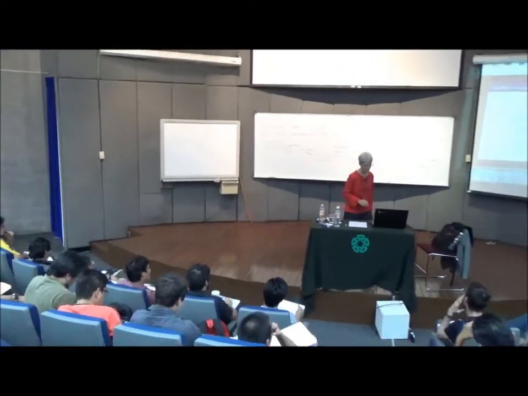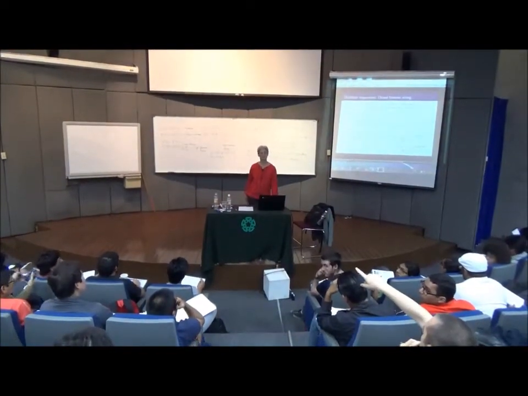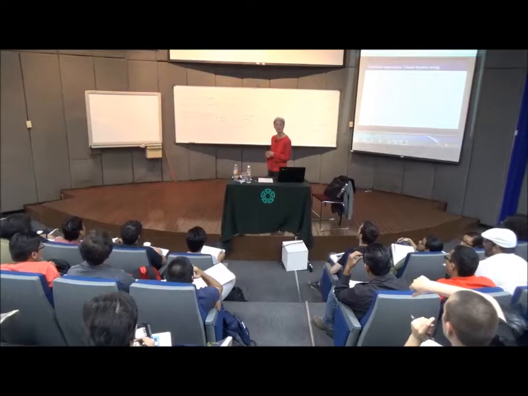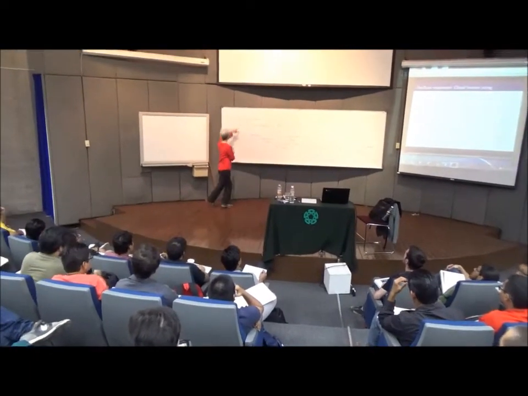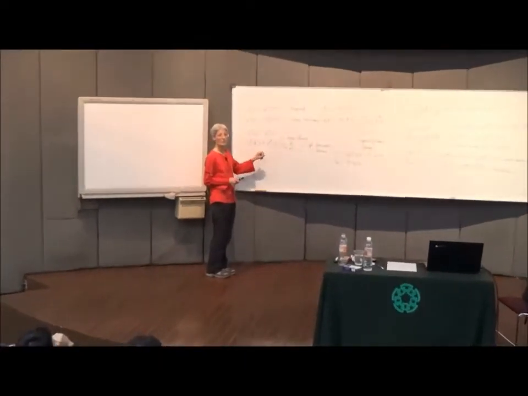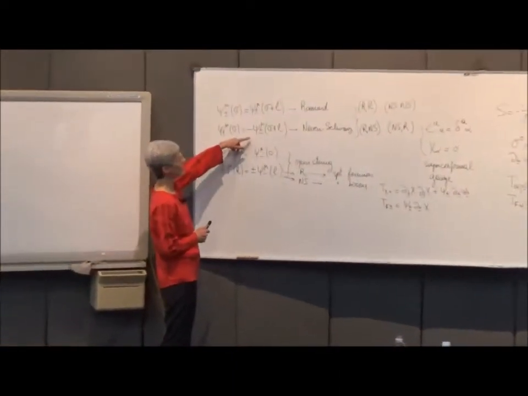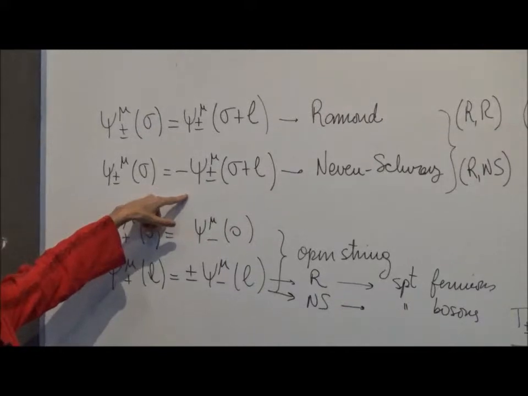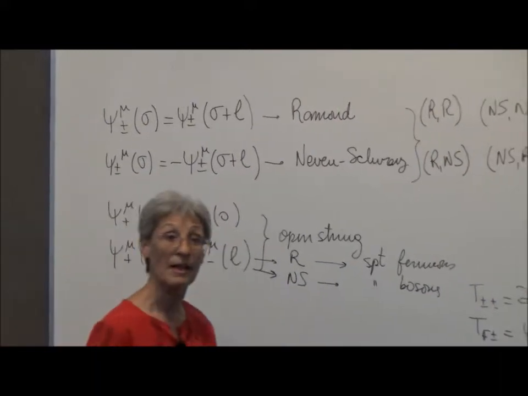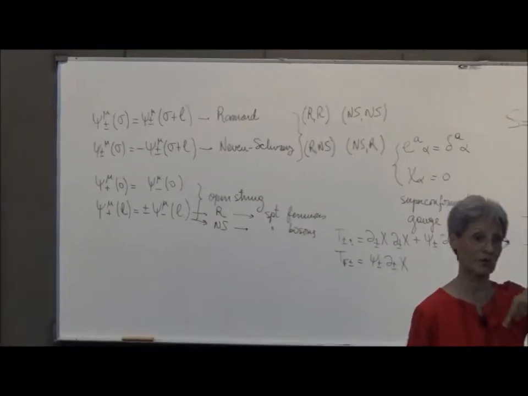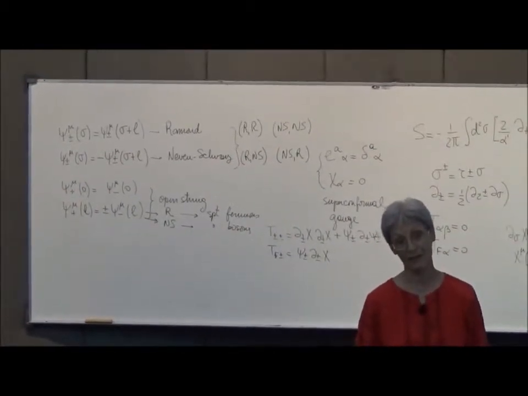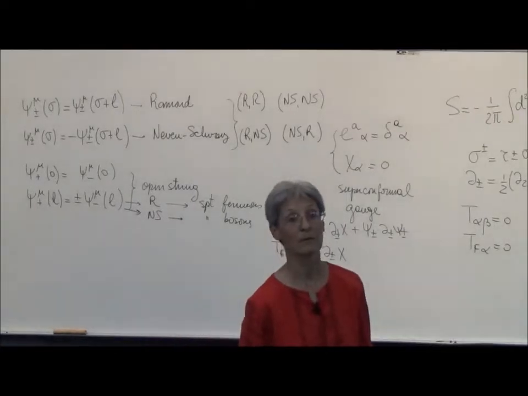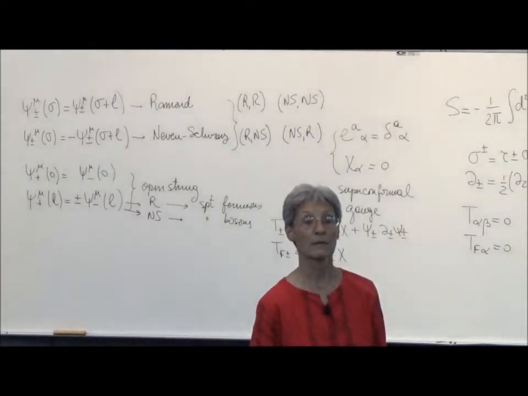Okay, so... Can I ask a question? Yes. So, the second line, the Neveu-Schwarz condition, can this be valid for the closed string? This here is for the closed string, and this is for the open string. So in the case of the closed string, in the Neveu-Schwarz case, that means that the fermion function is discontinuous when you go around the string? Yeah, it is antisymmetric. You need to circle it 2 times to get the same sign. This is something which is possible with fermions. So then, I was just thinking, how will you define the derivative at that point? The function is not continuous if you go around once.